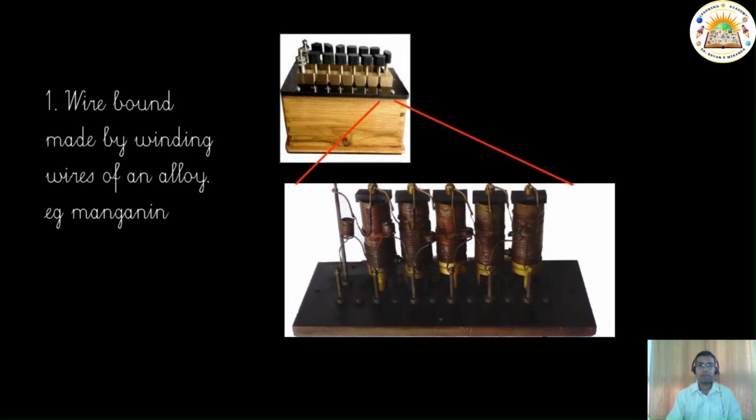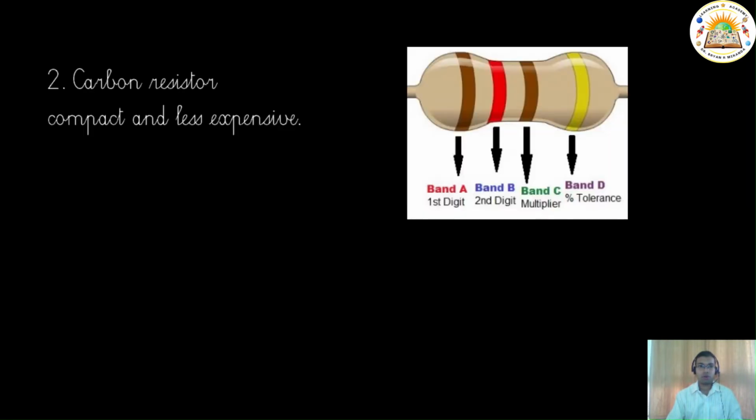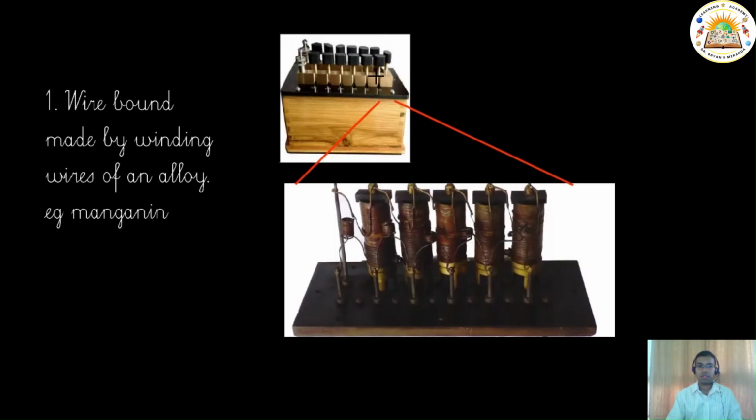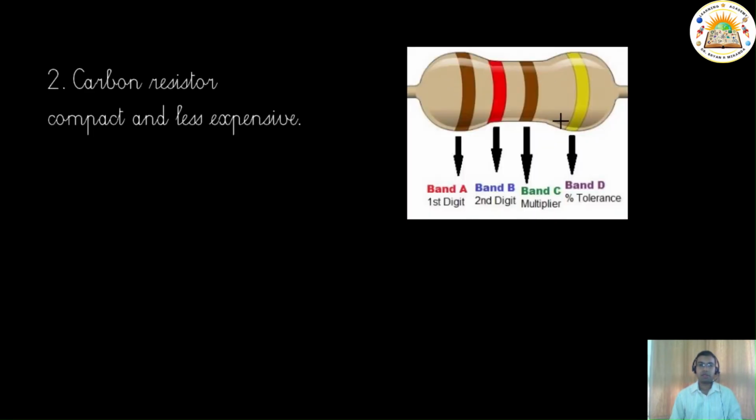Now this is the first type. The second type, which is a favorite for all, is something called the carbon resistor. If we try and compare, the resistance box can be a 15 by 5 centimeter box. So 15 cross 5, it is going to be a 75 centimeter square area. But this carbon resistor's area is sometimes 1 millimeter square or even less. So it is a very, very small device, and this can be implanted. If you have a look at your computer chips, these are implanted in those chips.